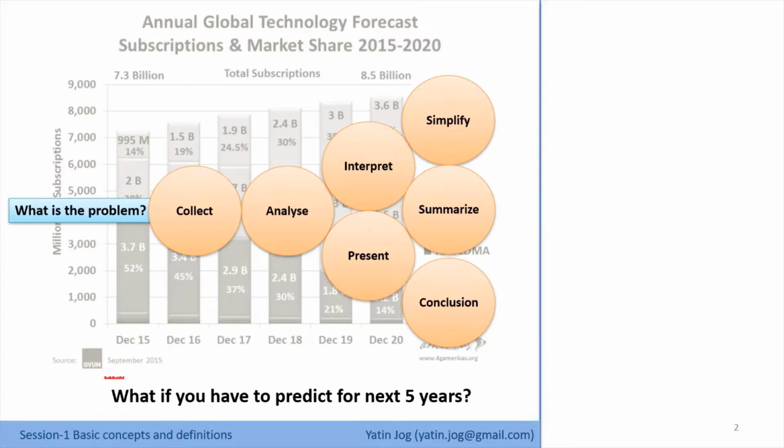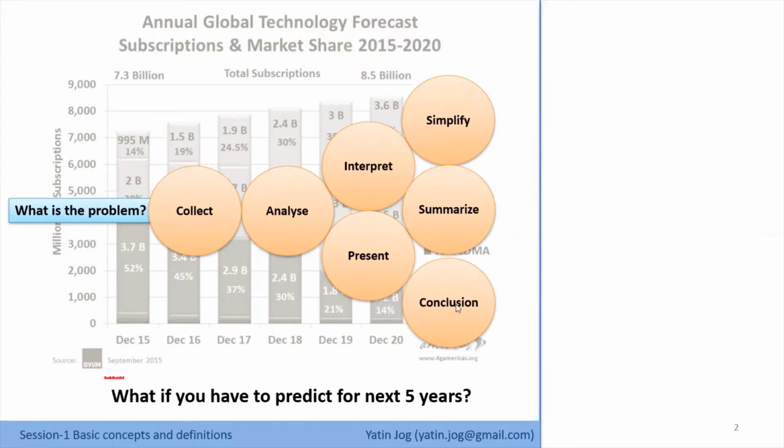So these are the important steps, starting from problem definition, collection of data, analyzing that data, interpretation, presentation of that data, and then at the end, we try to simplify, summarize, or conclude on the basis of my interpretation. If you look at all these, I can call these keywords: collect, analyze, interpret, present, simplify, summarize, conclude.